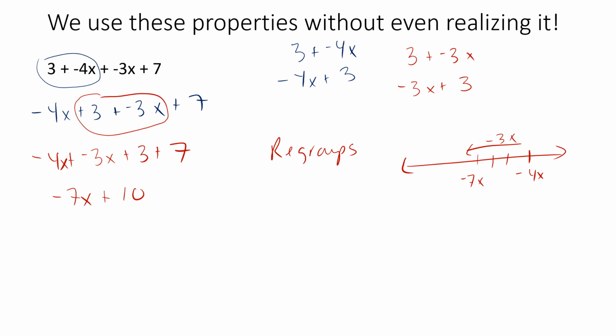So what we actually do most of the time in math is we do not go through that process. So if you're thinking, oh my word, is that what I'm supposed to do? No, not at all. But what we do is we will take the 3 and the 7, and we'll just kind of look at that and say, okay, those are the like terms. So this is 3 plus 7, and we'll jump right down to the 10. And the negative 4x and the negative 3x were already next to each other, so we can get the negative 7x. But what we are doing is we're using the commutative property. We're using this property that allows us to kind of juggle stuff around in the expression. We just don't even realize that we're doing it.